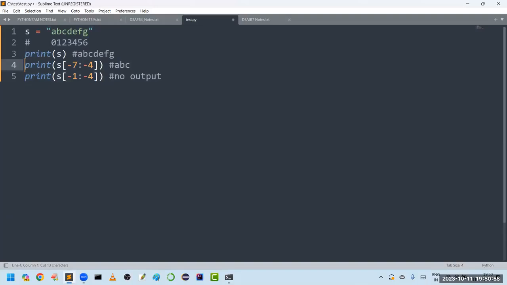I have this one. So just to print S of 0:7:1. If I am taking like this, starting from 0th location up to 7 minus 1, which is nothing but 6. Up to 6th location we are going to get. So the output we are going to get here is all characters.